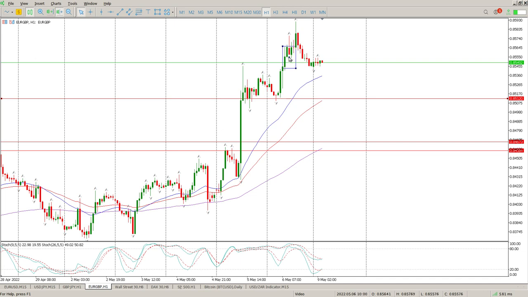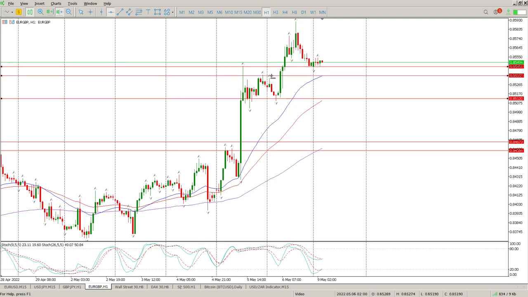So for me at the moment, I think what we're looking for here is there's another couple of areas here. So I just want to get them all in. There's lots of structure to the downside. So there is structure here at 0.85120, and also this 0.84673 to 0.84584 area. I don't think we're going to be hitting that. I think this is the zone to be paying attention to. So it's 0.85450 and also 0.85355.